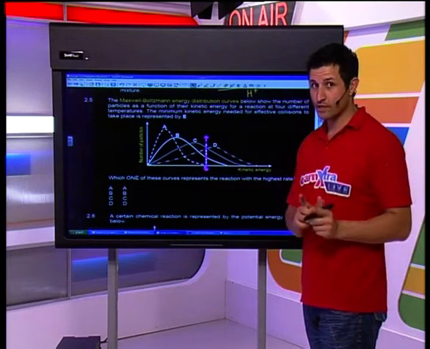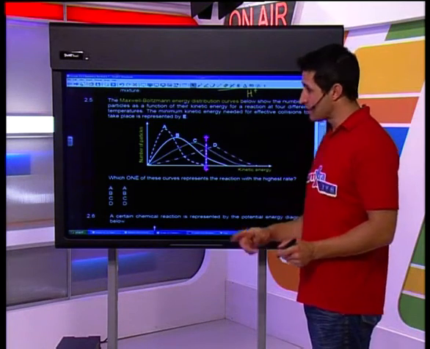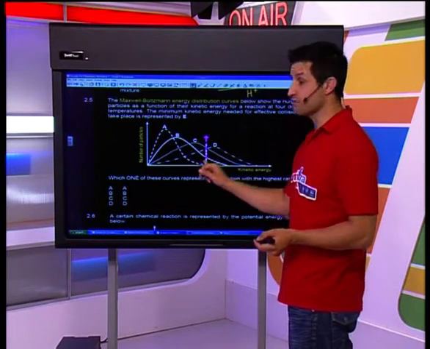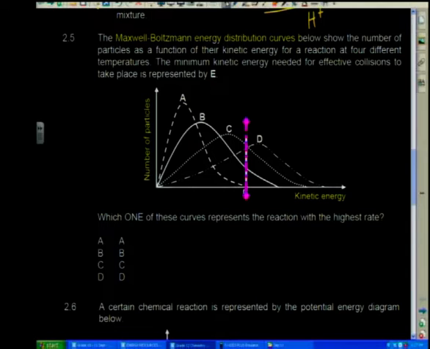Okay, now what I see if I analyze these curves, if I analyze curve A, look to see that there's a lot of particles which have too little energy. As I go to option B, what happens is my particles start to gain more energy. I'll find that they're more distributed and more of them lie to the right of the graph. Option C, I find that now there's a significant amount of particles which have got enough. But now here is where my interest lies. Option D is the one.